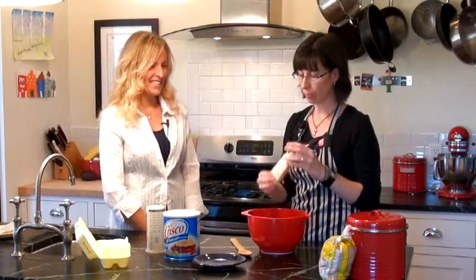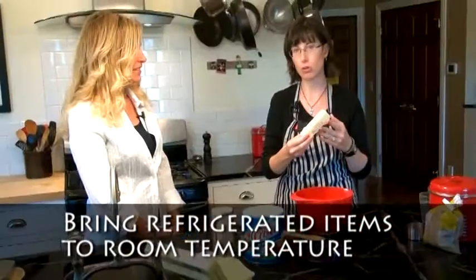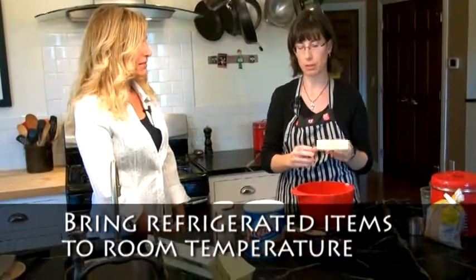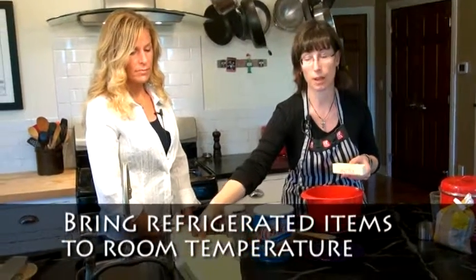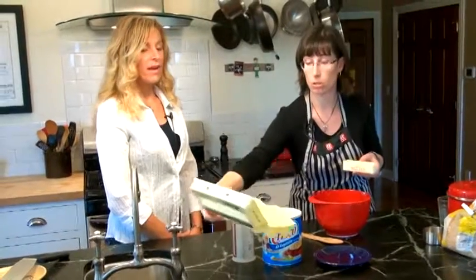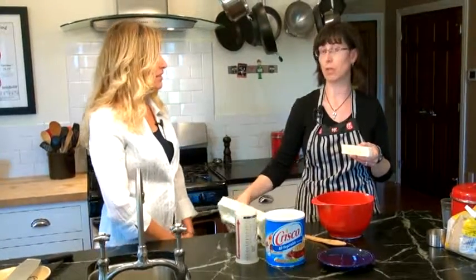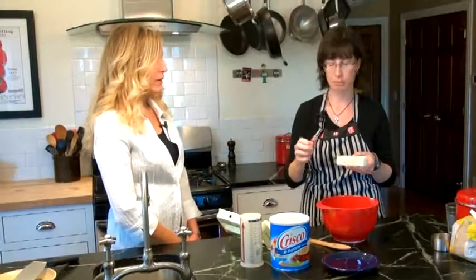So the first thing you do also, besides starting the oven, if you know you're going to make cookies, just get out a stick of butter and let it come to room temperature. And what you're theoretically supposed to do is do the same with your eggs. They should be at room temperature. I don't know why, but they're supposed to be. Probably so that if they're really cold and they're mixing in with your fat, it's not going to make it harder to mix.